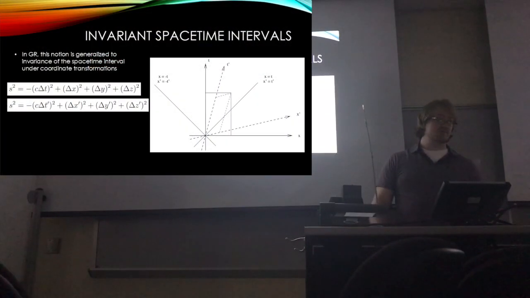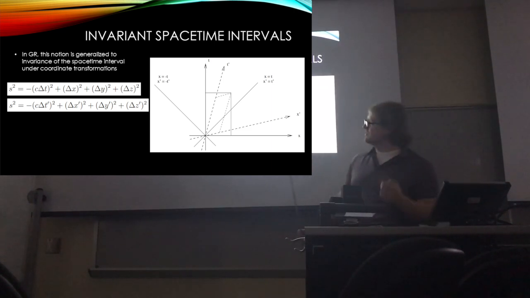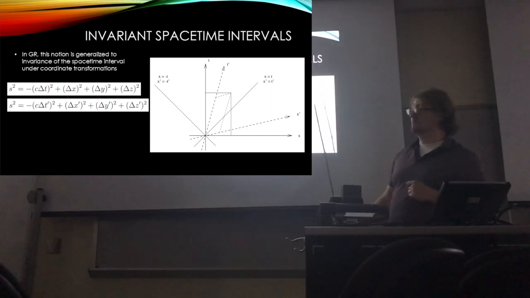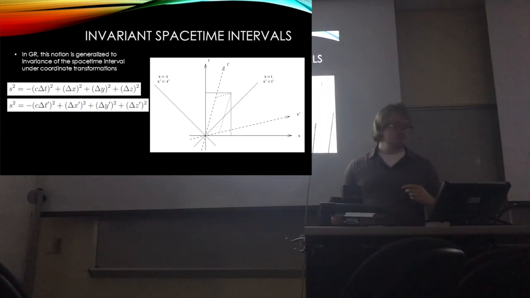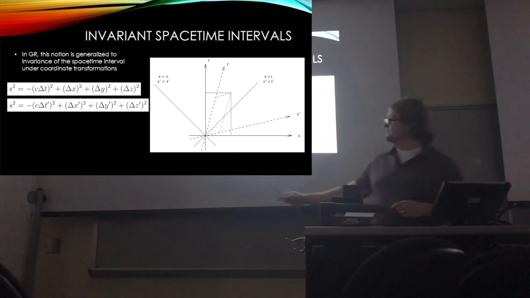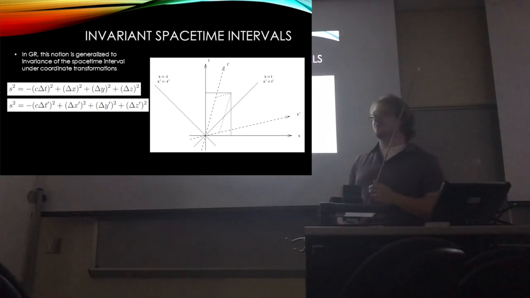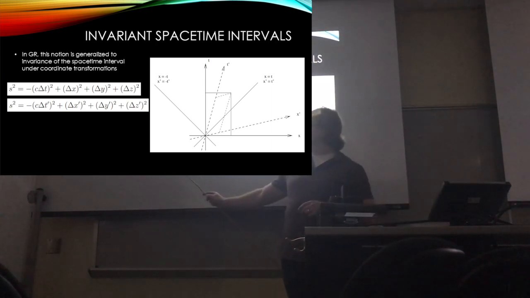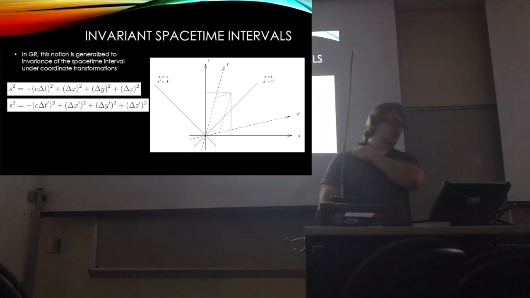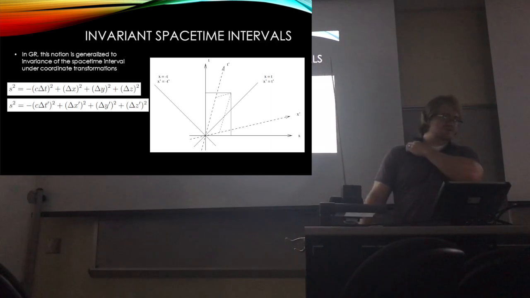That extends into general relativity, and actually this is a special relativity result, but it's a little bit different, and we have now the invariance of what's called the space-time interval. So you have a similar quantity, and indeed the spatial component of this is the same. Delta x squared plus delta y squared plus delta z squared is just the Pythagorean distance. But space and time are combined together, and you will notice time has this minus sign in front of it plus a factor of c, which changes the behavior a little bit, and it has some interesting properties.